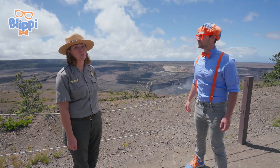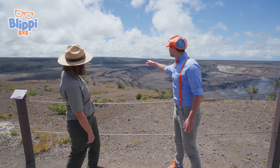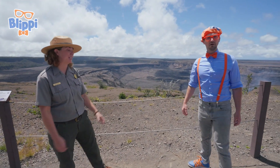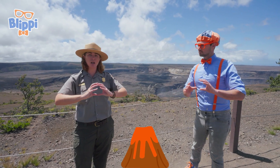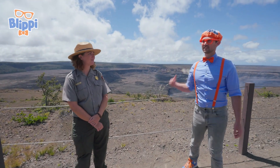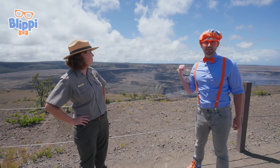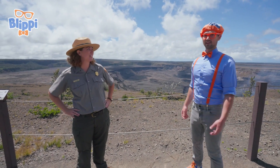And what did it look like before that time? Well, there was actually a really big change in our volcano before the last big eruption. Before that really big eruption, our volcano — the caldera — was more flat, and Halema'uma'u Crater was very small; it would have just been right over there. But what happened during that eruption? We had that magma chamber underneath the earth, and it started to empty because it was erupting out of the side of the volcano. So eventually, all of the magma got out of that chamber and it was just empty. And when it was hollow and empty like that, it couldn't hold the weight of the volcano, so it actually collapsed. And that's what we can see here — this crater got much, much bigger during that eruption. So is this the only volcano that you folks have here? Blippi, guess how many volcanoes you can see right now? Three? The answer is actually three. We have five volcanoes on our island total, and we can see three of them right here!